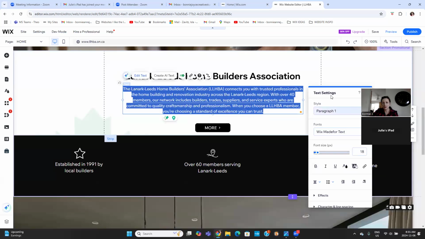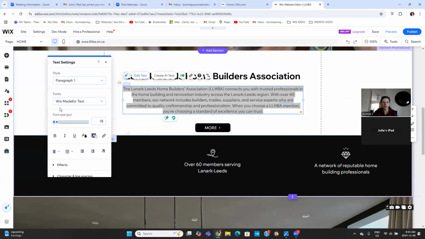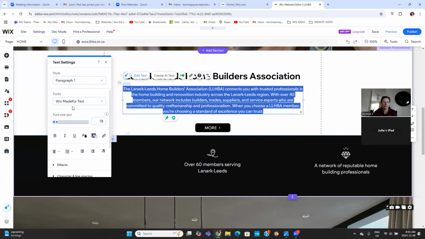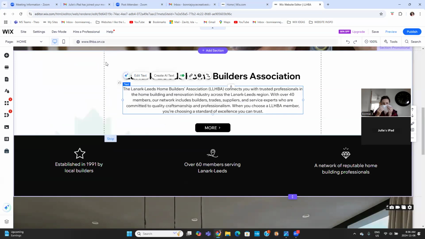Also, when you click on text, you'll see this text settings box comes up, and this has all kinds of options for the size of the text, italicizing it, the fonts, alignment, and even color. Colors, yeah, anything, even links. So if you wanted to link text to something, to another page or to an external website, you can link it here. And I'll show you a little bit more about that in a second. So generally, you're just going to be editing the text, what it says, but you can do all kinds of things with it.